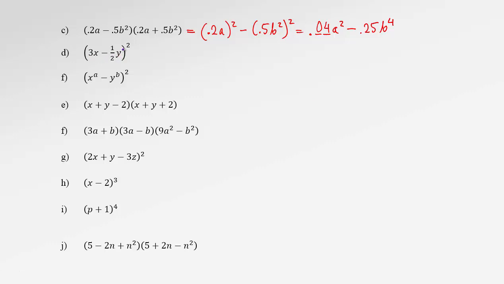Now, this question is about perfect square of two terms. So, according to our rule, we should square the first term, which is easy to calculate, it's just 9x squared, right? And then it's minus double the product. So let's write it down nice and slowly. 2 times, that's double from the formula, the product of the two terms. So the first term is 3x, and the last term is 1/2 y.